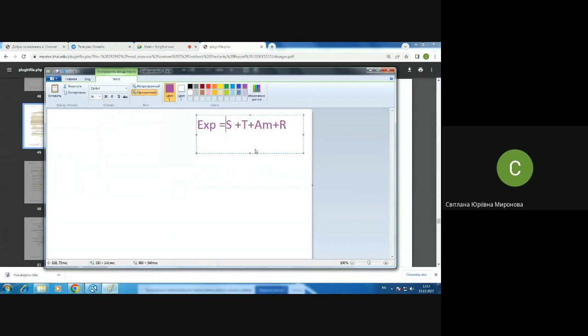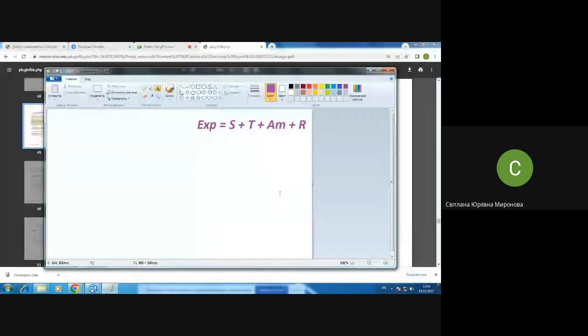Once again, expenses for assembly consist of the salary of your employee, expenses for tooling, next expenses for amortization of equipment, and next expenses for renting the territory of the shop. I hope it was a little bit clear. Now, what is next? How to calculate salary, and how to calculate these expenses for tooling and so on.